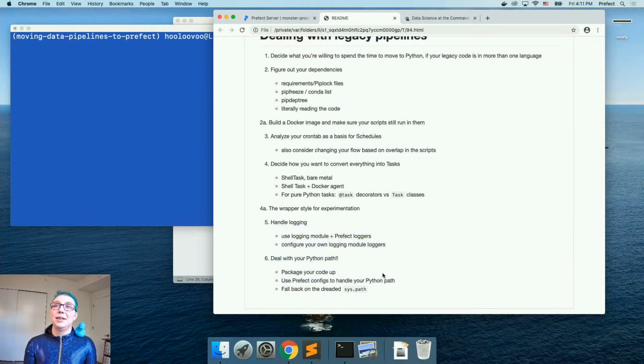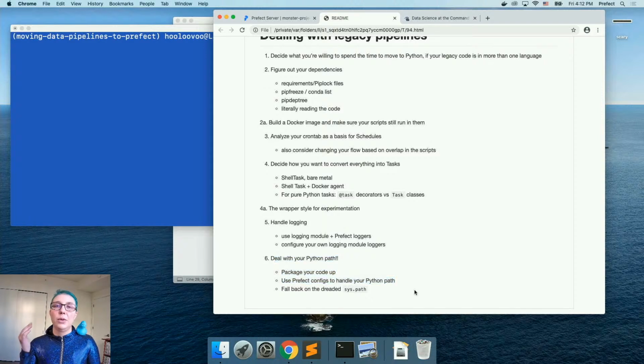And then the two big things that keep coming up over and over are, how do I handle logging, and I need to deal with my Python path. Particularly for handling logging, a lot of times I see the legacy stuff is coming from a bunch of print statements, and maybe that was convenient at the time, or it's logging out like cron just redirects out to some log file somewhere, and then somebody knows that that's where that is. In our case, it would be nicer if we could use the real logging built into Prefect, either from the perspective of using Prefect Server or Prefect Cloud and being able to look at the logs there, or just hooking in your own loggers using the Python logging module, which is what the Prefect logging is built on top of anyways. So I'm going to show that a little bit. But that is often a whole grep-and-replace type experience for people once they're done with their print statements.